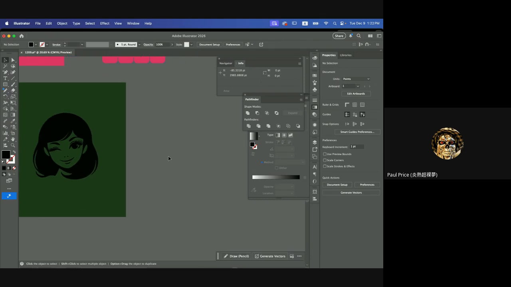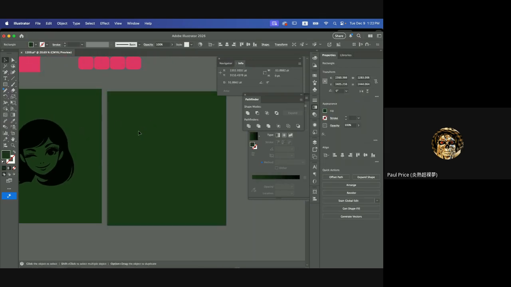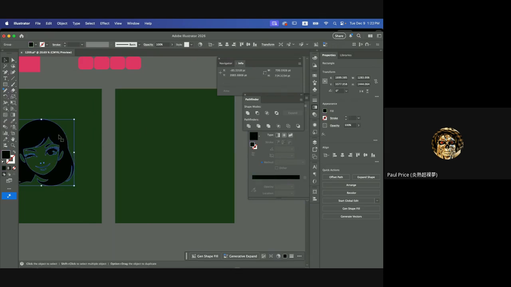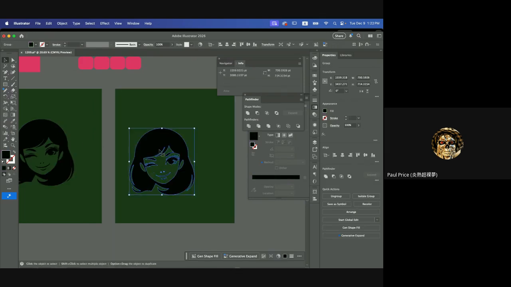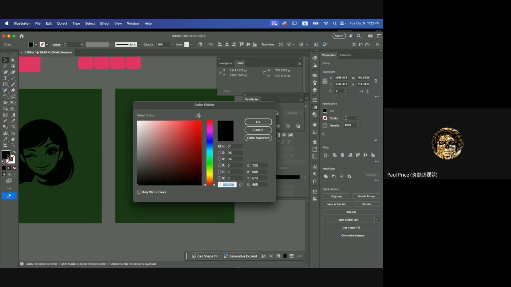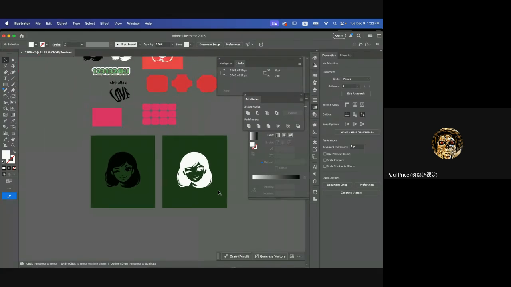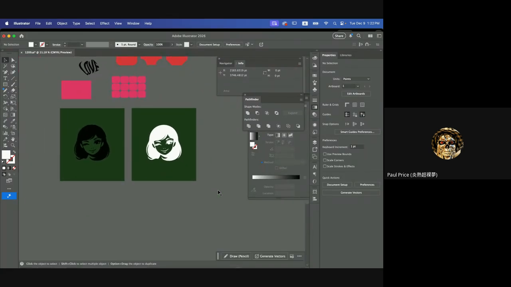So what you might do is copy this background and copy this logo. You might say, okay, let's change this to white. So I'll change this to a white logo, and it actually looks like a negative film.